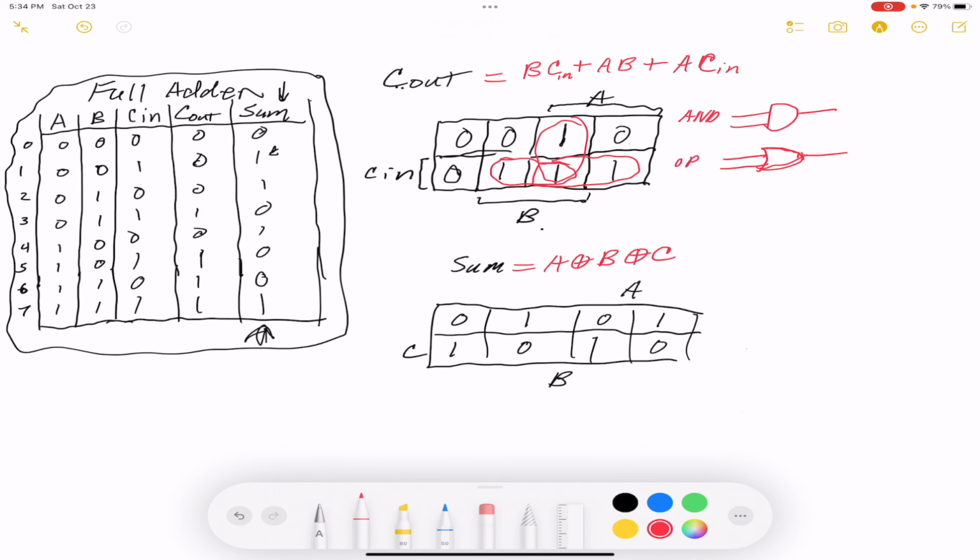And exclusive OR looks like that. So now we have all the information we need to draw our full adder circuit. Let's begin to do that.